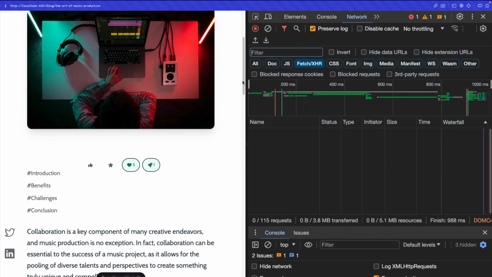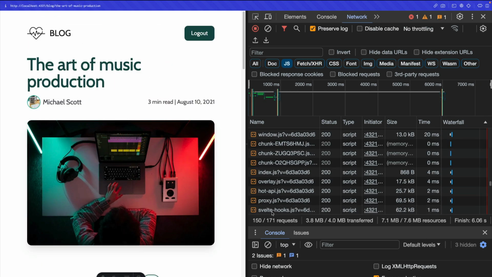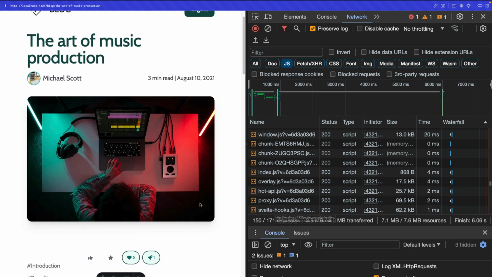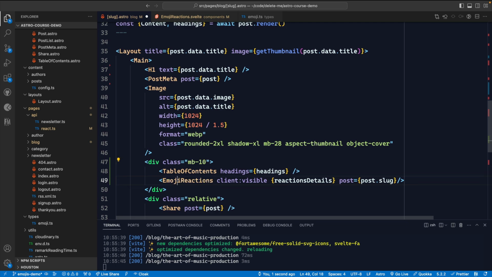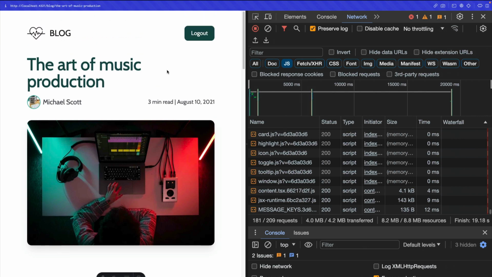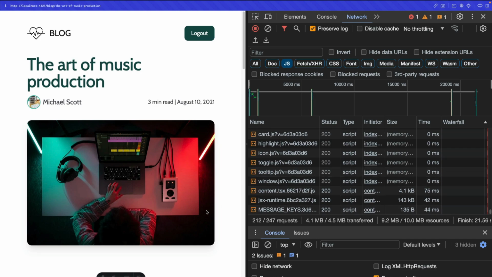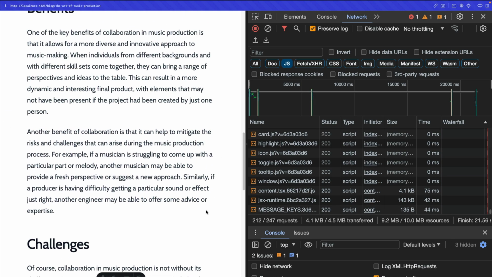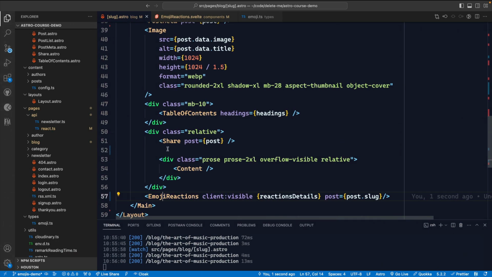So let's go back and let's actually look at when we load JavaScript. So if we start at the top of this, it is already loading the Svelte JavaScript here, and that's because this is close enough to the top of the page. If we were to move this though, let's say to the bottom after the actual post. So if we were to move this to the bottom of the page and we start at the top and refresh, notice there's no Svelte that's loaded inside of here, no Svelte. Then when we scroll down to the bottom of this and get close to those reactions, we should see that it makes that Svelte request. Now this is really nice because with Astro Islands, we can specifically choose when and where and how we want that JavaScript to be loaded.